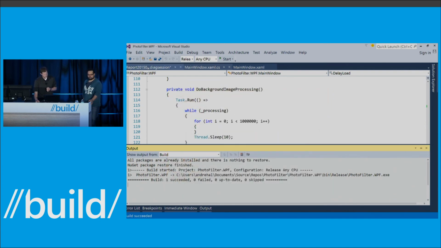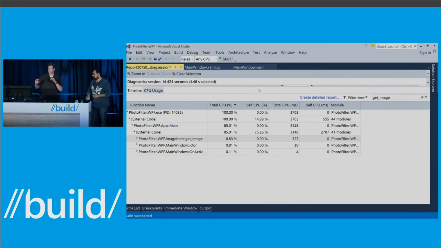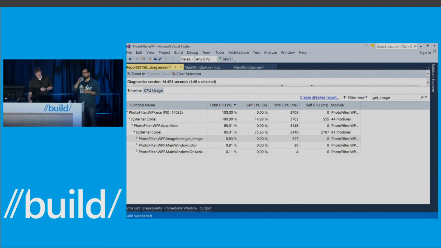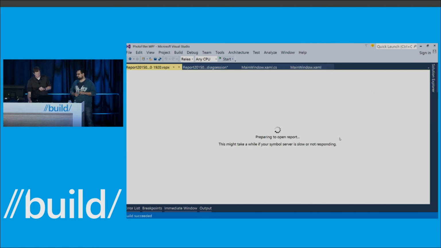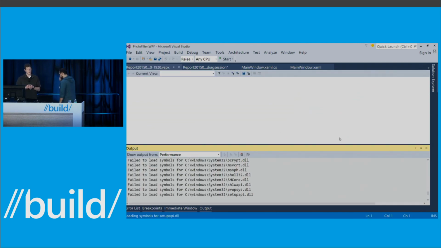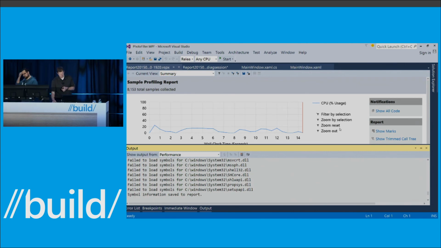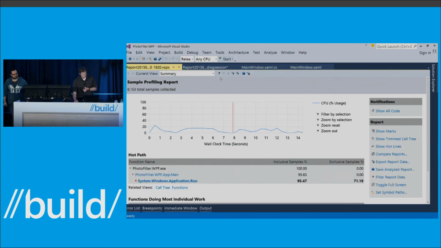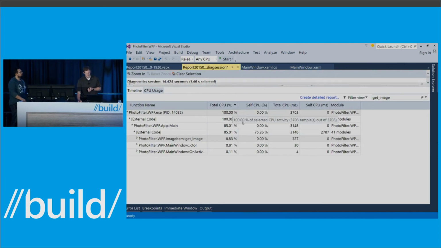The other thing I will mention on the CPU tool: has anybody here used the CPU profiler in Visual Studio before? Okay, about a third of the room. So if I click this Create Detailed Report button, it's going to open and bring me into a much more detailed report view. This is probably what you're used to with CPU sampling in Visual Studio before. We are in the process of moving the tool into what we call the Diagnostics Hub, or Performance and Diagnostics Hub, where you can run it in conjunction with other tools, like the UI tool or the network tool.